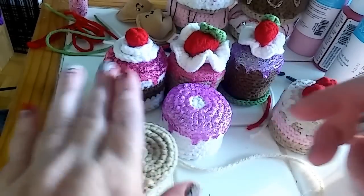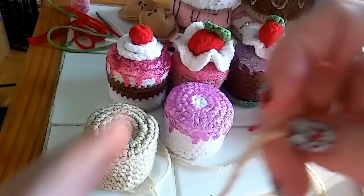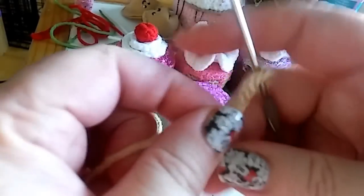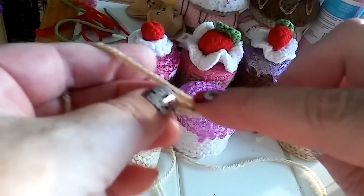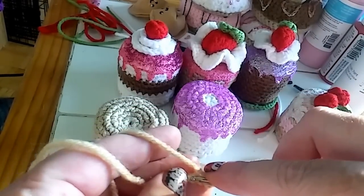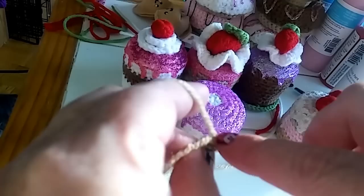So we're going to do the exact same thing we did for the top of the cake. So we're going to make a slip stitch. And if you do magic circle, do magic circle. I do 4 chains. 1, 2, 3, 4, and then I slip that right back through the first chain and slip stitch that together, chain one, and then I'm going to put 6 single crochets in my hoops.